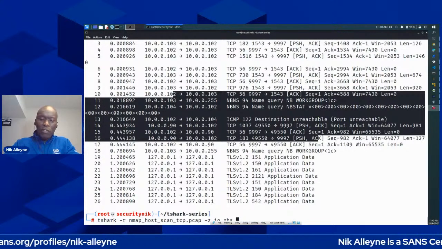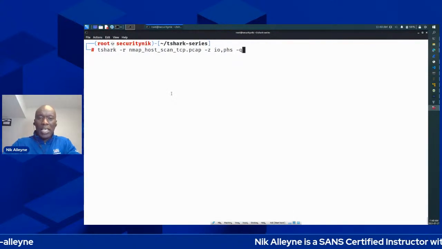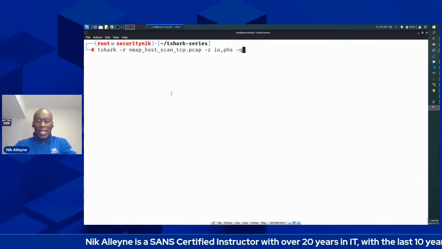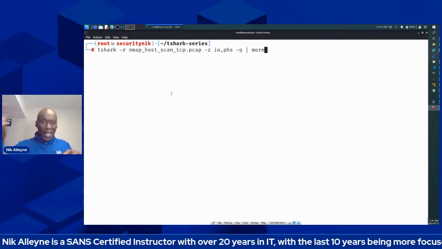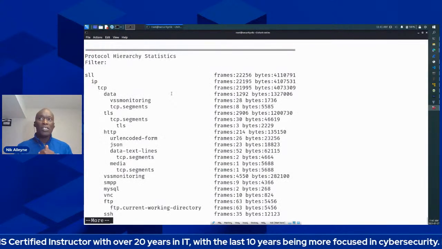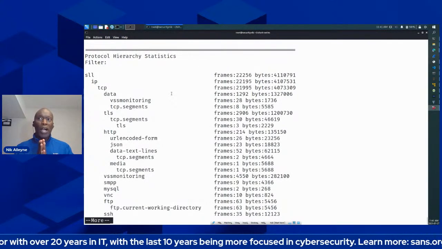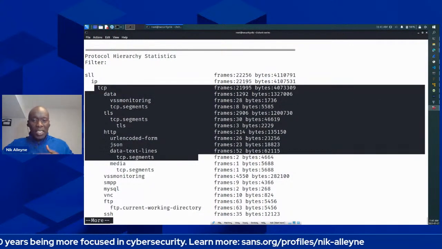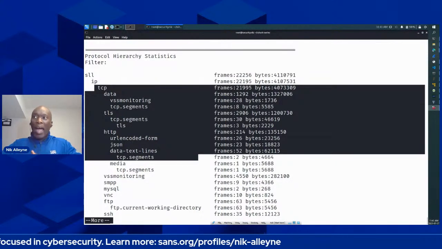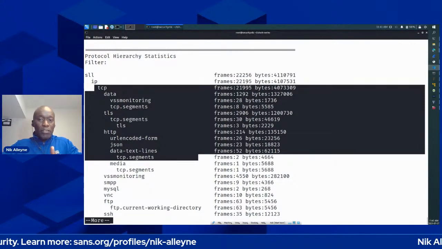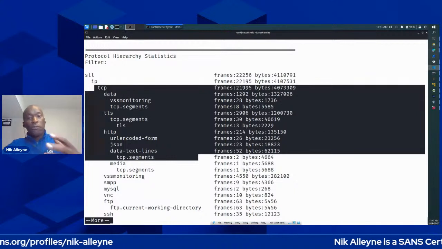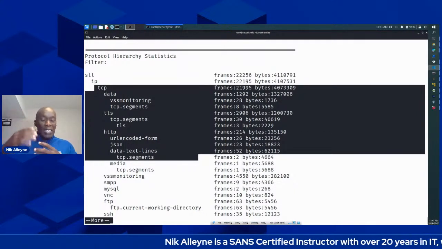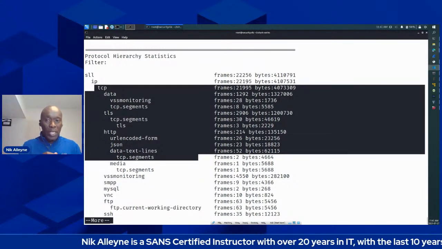just the information of interest. So I'll clear the screen again. I'll say -q. What that does is quiet out all of the packet records, so that I can focus on what matters, which is the protocol hierarchy. And as you can see, there's tons of data here, which suggests there's activity occurring at the transport layer, which gives us insights already. So the team wanted us to confirm or deny whether or not port scanning was done, because we know for a fact that these hosts responded to ICMP echo requests.